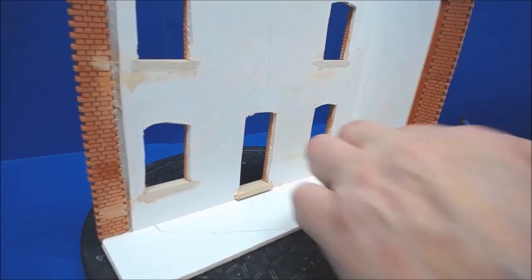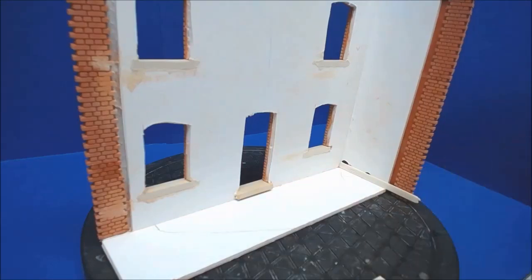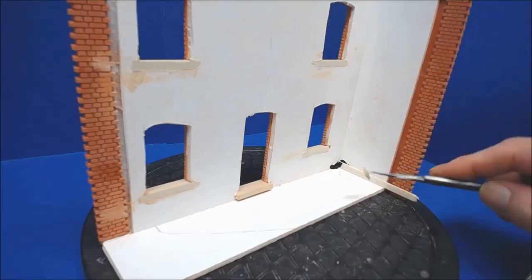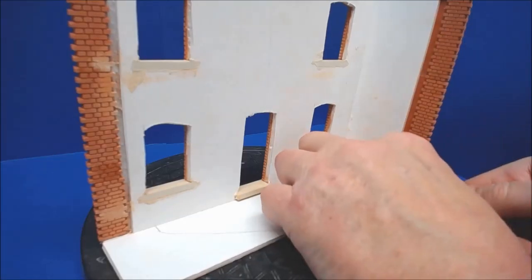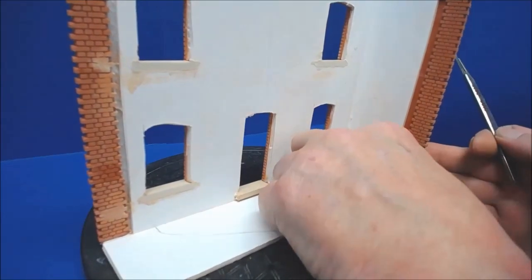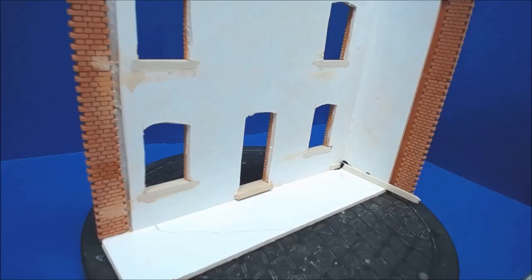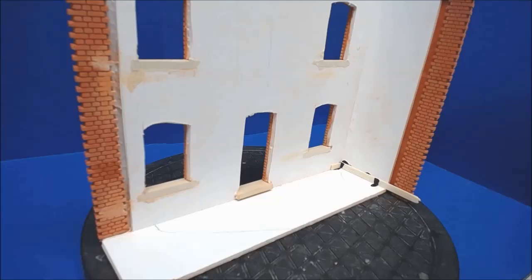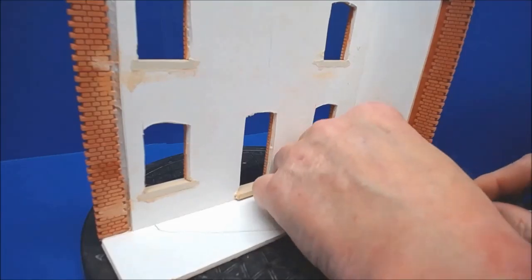Now, I've cut spacers. These spacers, which you can't see, are 12mm. And we're just going to use these spacers as we go along. So all we're going to do is a spacer, a bit of glue, spacer. Put that brush down because I need both hands now, and we're just going to put a spacer in between the joists like that. Second spacer goes in about halfway, so if we go about here, our second spacer goes in like so.